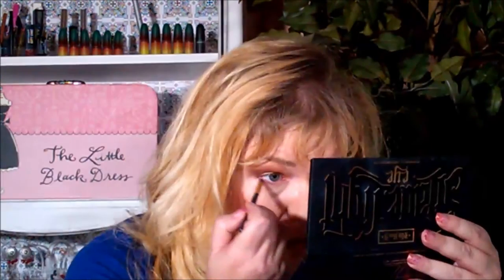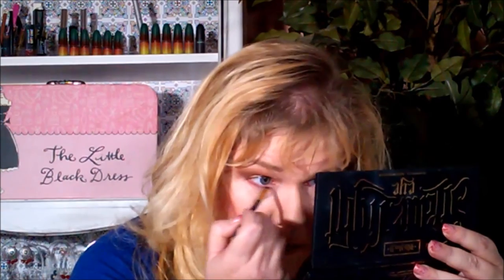I'm going to finish the rest of my eye makeup — put on some liner and some mascara. Another great thing about this method is that it keeps your mascara from smudging too, because that powder kind of protects you. And this is the finished look. Baking works for a lot of people, but it does not work for me — if it doesn't work for you, why don't you give this method a try. Give this video a thumbs up if you like these tips, and make a comment in the section below on how this method works for you.